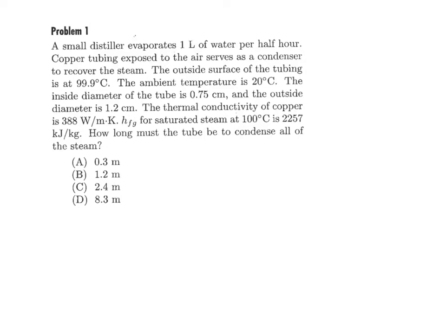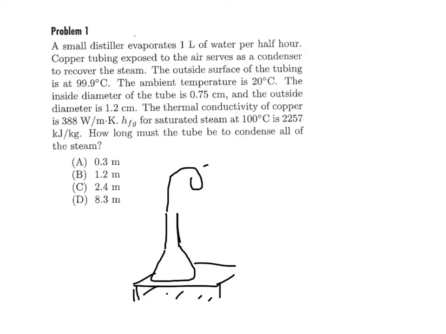All right, you guys, on the way home when I was riding my bike, I realized I was not thinking when I did this problem. Because if I think about a distiller, the way it works is you have some sort of vessel that contains fluid on the hot plate. This is supposed to be a hot plate. And what happens is you have essentially a tube that distills the liquid and kind of goes down into another container over here. And this is where, I believe, in the problem, they're asking you to determine the length of the tube. So I was not really thinking because the numbers are wrong.